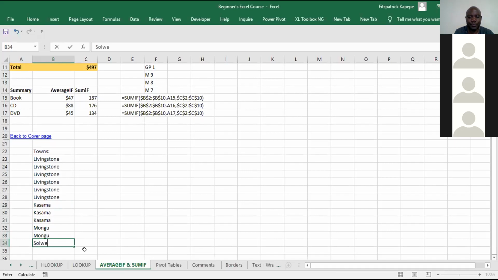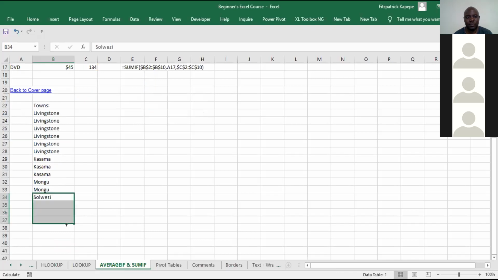Put followers in. You have Solwezi 4. Lusaka.